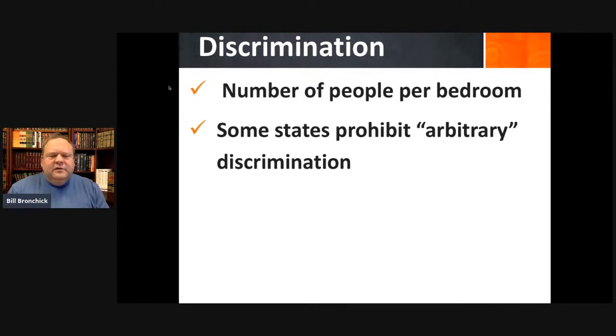But being a jerk is not a protected class. So if you meet someone and go, this person is a real jerk, I just don't want to deal with them as a tenant, regardless of the fact that they belong to any one of those protected classes, in some states that's considered arbitrary discrimination. Just arbitrary. You just made up some rule like, they drive a Ford Camaro and you don't like Ford Camaros.